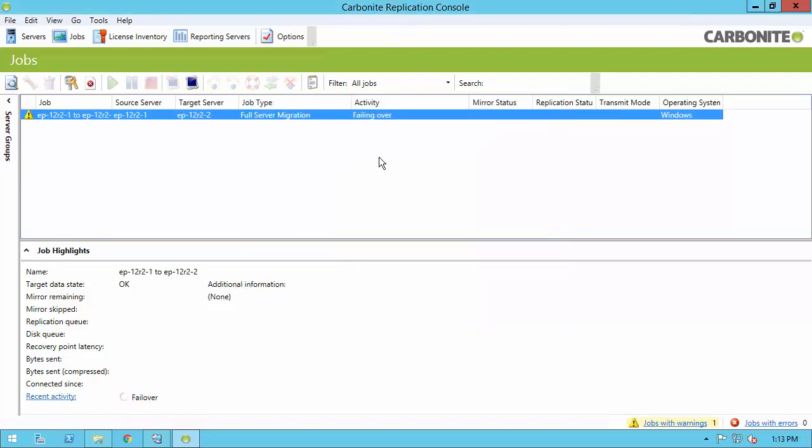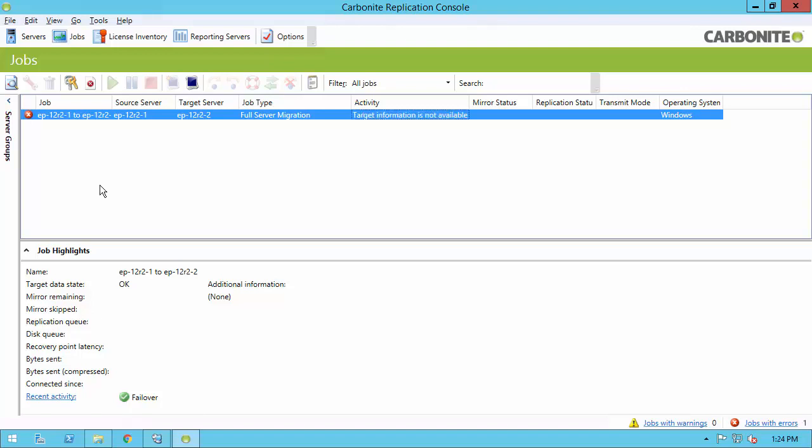The first thing that happens is the production server is shut down. We take all the information on the target server, all the source's software information, configuration, and data. We merge that with the target's hardware information, and we reboot that target machine, and it comes up as production. This whole process takes just a few minutes, so we're going to let it complete and check out that target environment. Keep in mind, this is the only time where downtime is required to migrate your entire server from anywhere to anywhere.